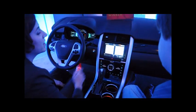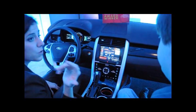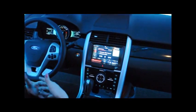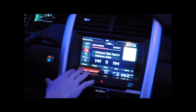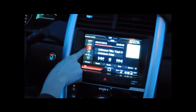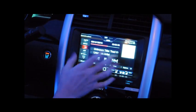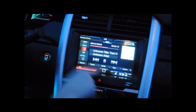Exactly. So you mentioned bringing some of the applications into the car. Right. The new thing we've been talking about is bringing Pandora and Stitcher. Once you bring it in on your mobile device, you can use the Sync App Store and bring it into the car. It just shows up as another option here on your audio sources, and it uses the same layout that you're used to using from the other screens. So you'd use the same exact layout.